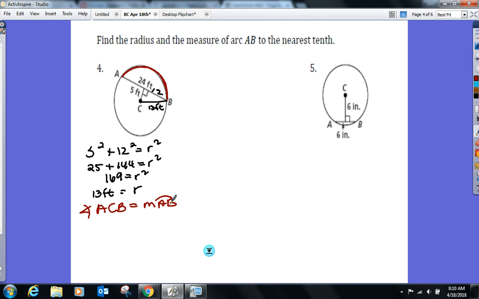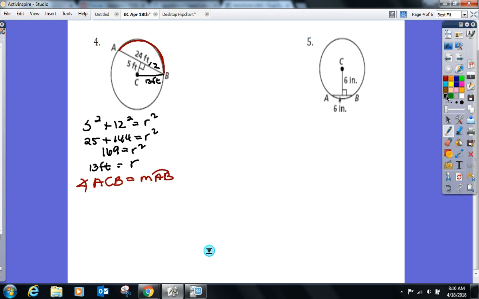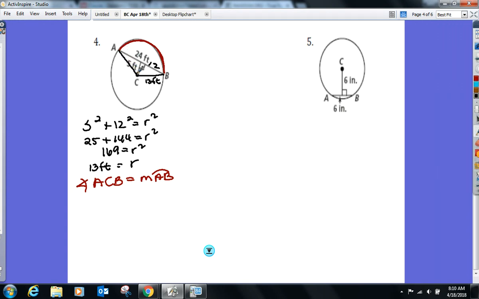So you and I right now are going to come up with a way to find that angle. I'm going to finish it and draw in radius AC. How can I find angle ACB? Well, let's draw out the triangle so I'm not looking at the circle and the triangle together. Here's A, here's C, here's B. The chord AB was 24. CB was 13, we just found. What about AC? AC is also 13 because all radii are congruent, and you're trying to find that angle right there.